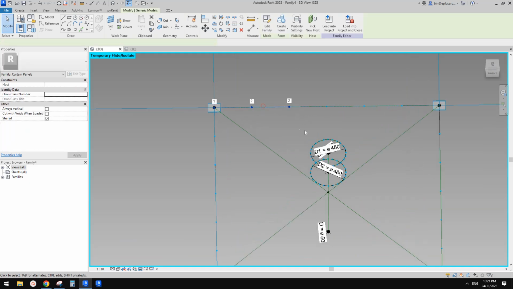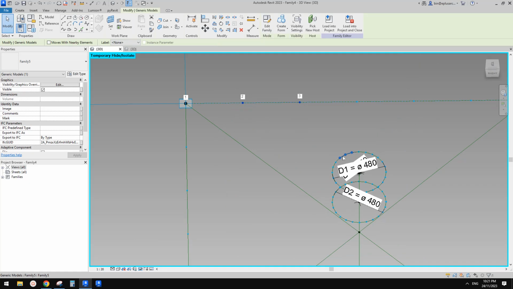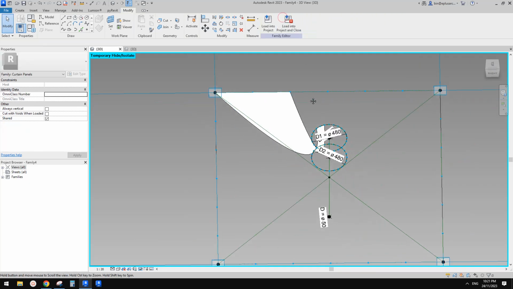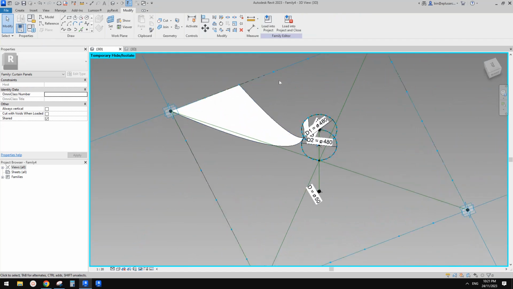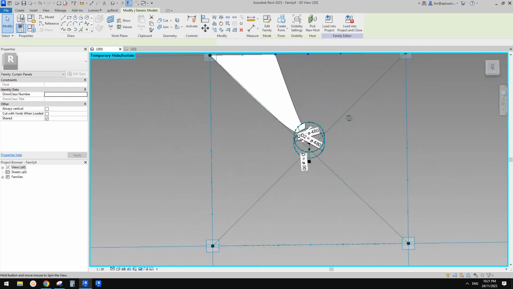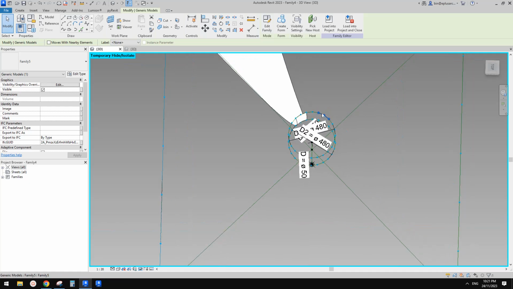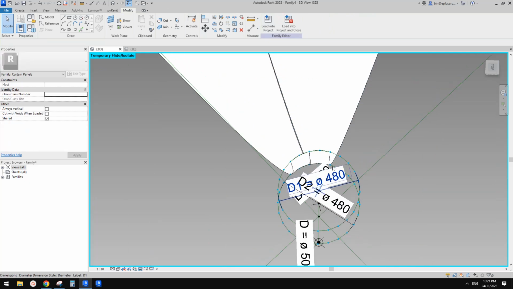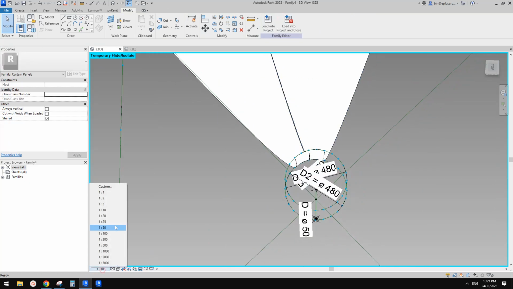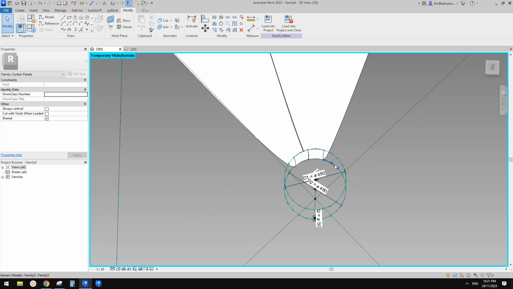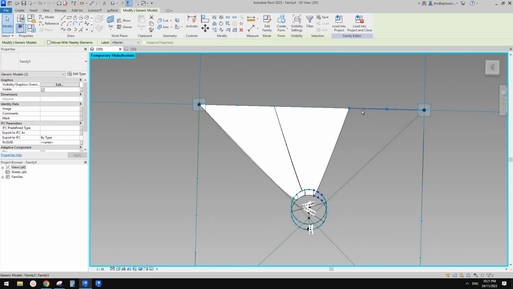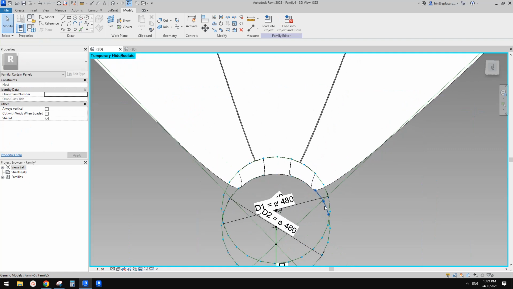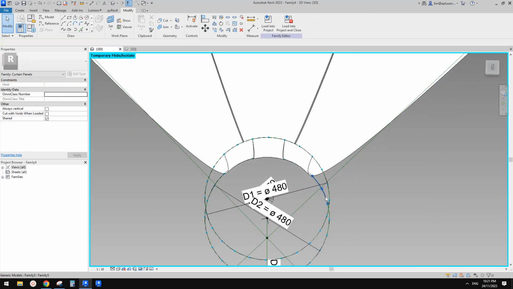So now we can create, so let's pick this one and also this one. We can create a form. Okay, and then just repeat. Let me just change the scale to make the dimension smaller, or maybe we can do this.